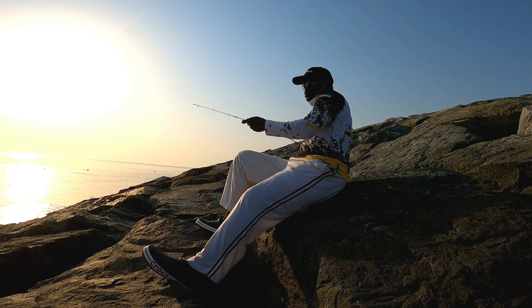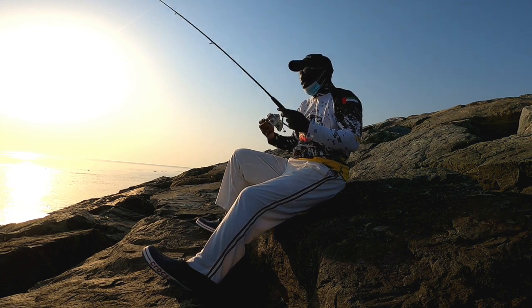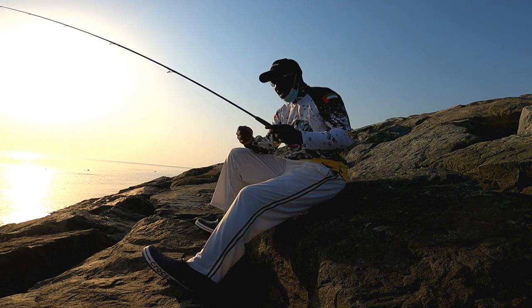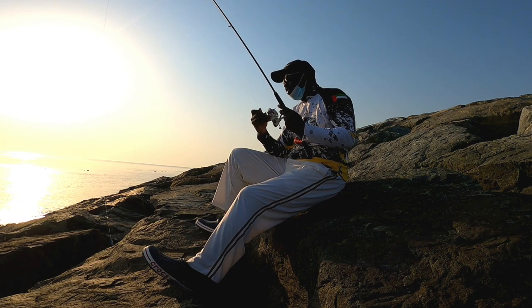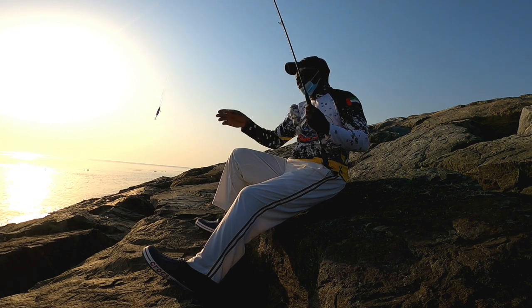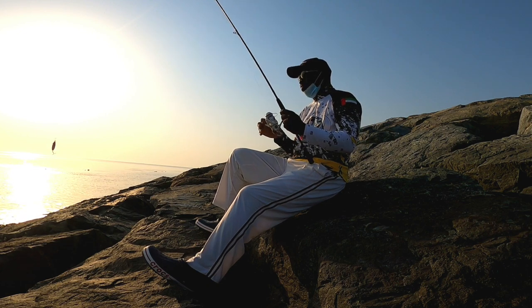So we are using a Shimano with a reel of Biomaster 2500. Our line is PE1. And we are using a 20 gram jig. So let's hope we'll be able to get something, guys.